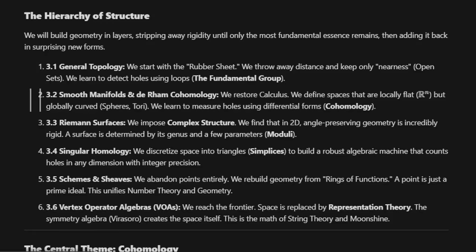Okay, and then next we're going to talk about smooth manifolds and de Rham cohomology. This allows us to bring calculus back and act on topologies with calculus. We'll define spaces that look flat when you zoom in, like the Earth looks flat to a human, but the Earth, of course, is curved globally, right?